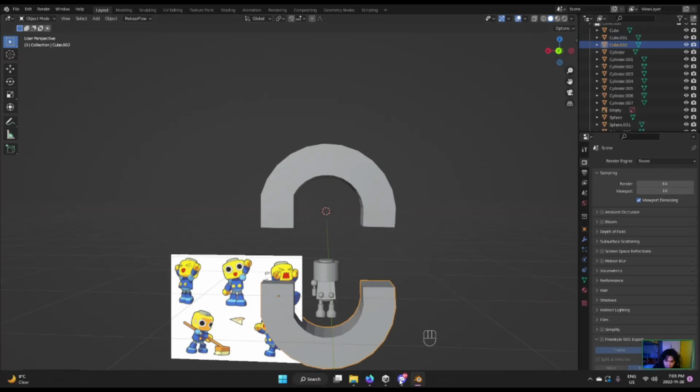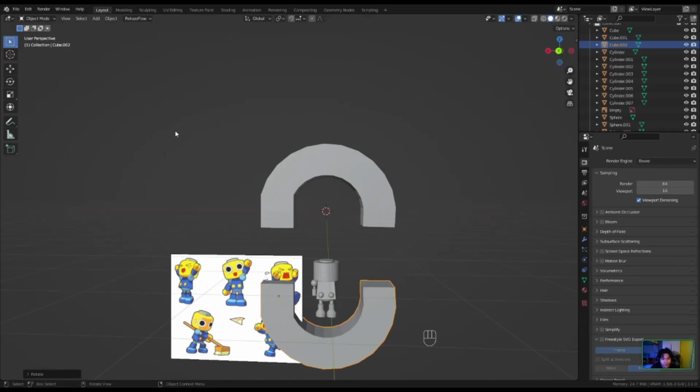Sorry to interrupt, but make sure you save your project. I just realized I have not saved my project this entire time. We've been here for like an hour. Make sure you save your stuff, everyone. That is a very good point, guys. Thank you so much, because even I forget.